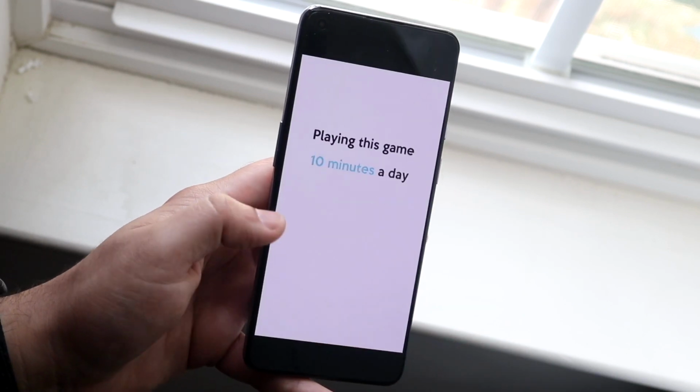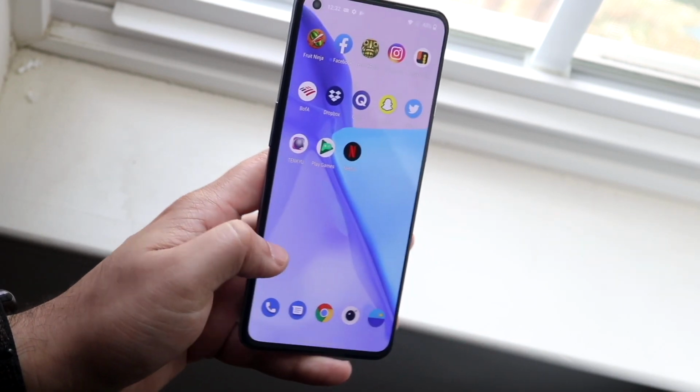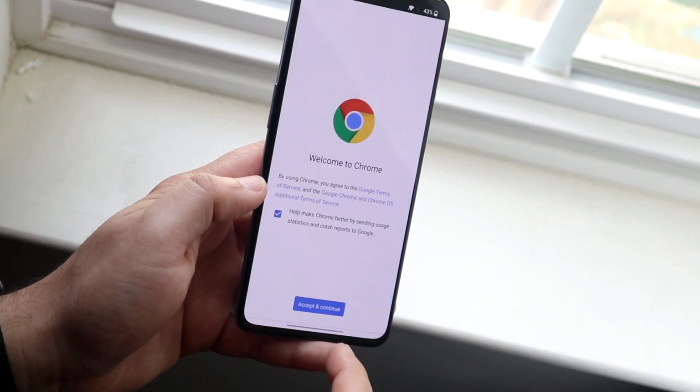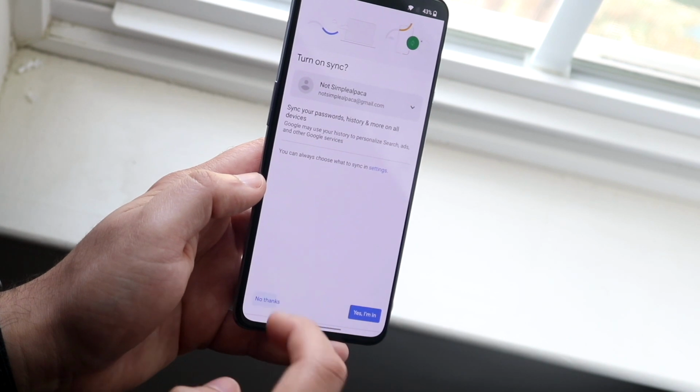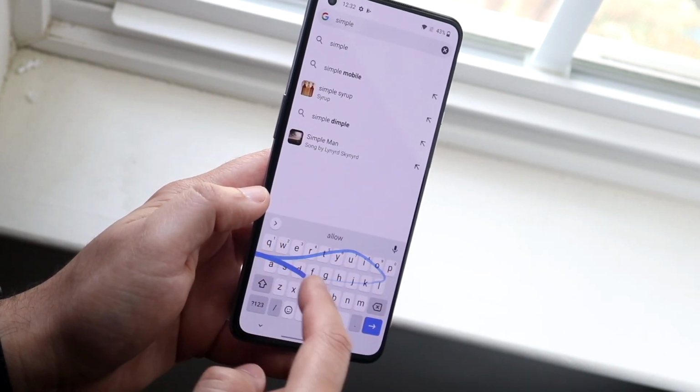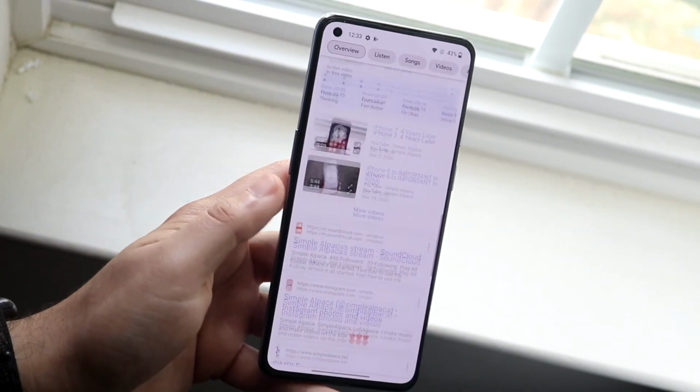If you're coming from like a OnePlus 7 or something like that, then by all means go for the OnePlus 9. But I think the OnePlus 8 is still a very fast phone, and I definitely would not be the person to upgrade from a OnePlus 8 to a OnePlus 9, because of the performance in my opinion. So that pretty much covers it.